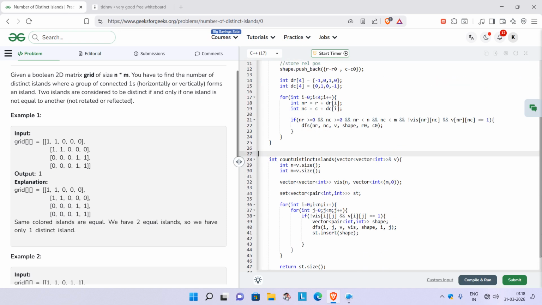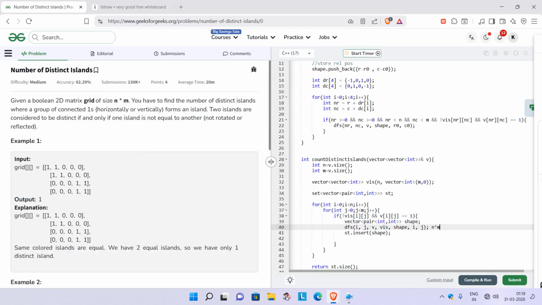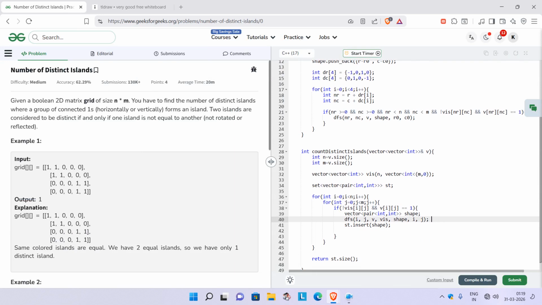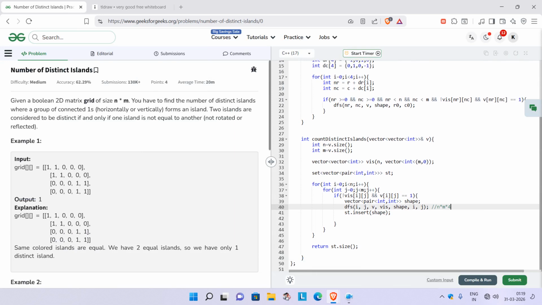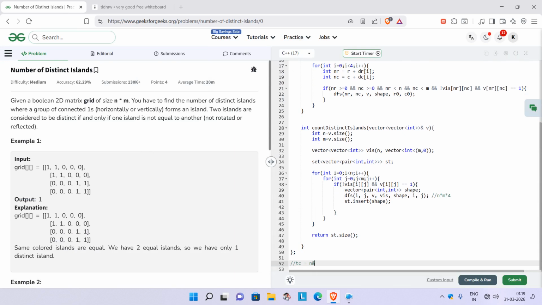So it means it has to do n into m into 4. Okay, so each time it is calling for n into m. So the time complexity is n into m plus n into m into 4.